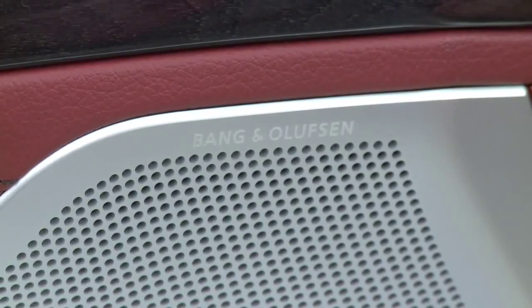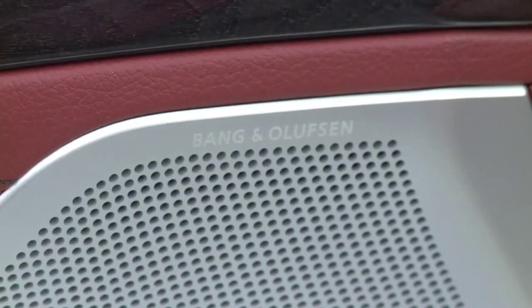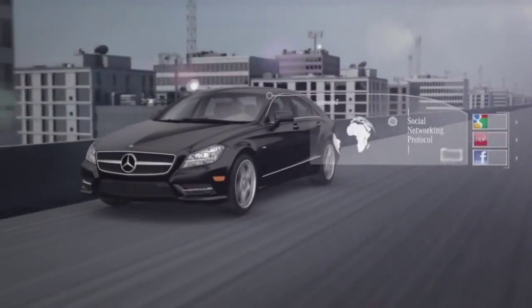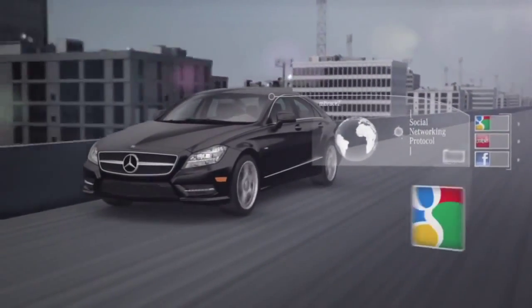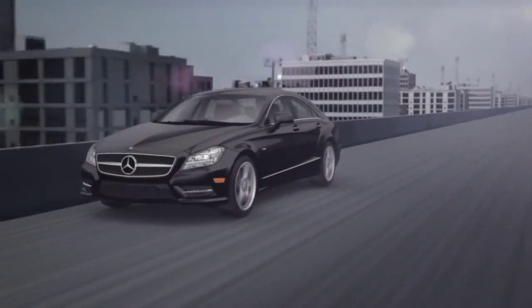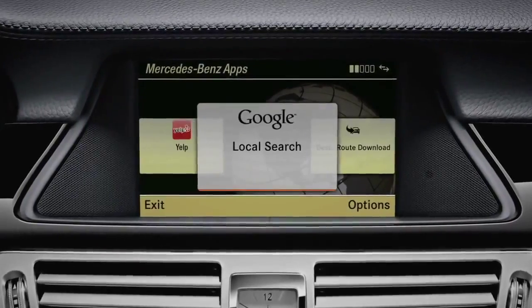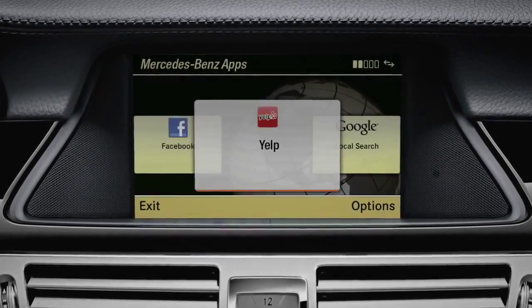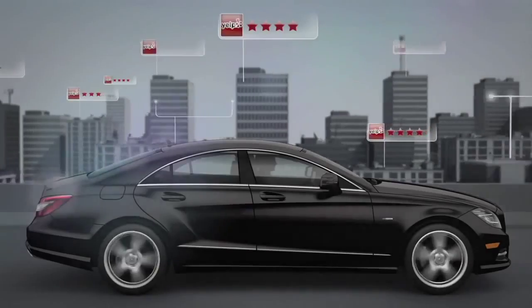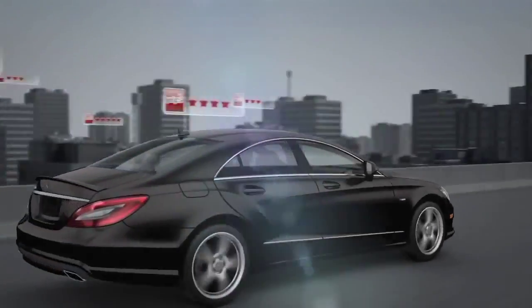For the hardcore audiophile, the SL also offers a new Bang & Olufsen system with 900 watts and their signature acoustic lenses and stand-up tweeters. And our new cloud-based telematics system, Embrace 2, is standard. Now you can stay connected during your drive. Embrace 2 features MB apps giving you access to Google Local Search, Yelp, and even your Facebook account. You can also set up travel zones and speed alerts to monitor the use of your all-new SL.